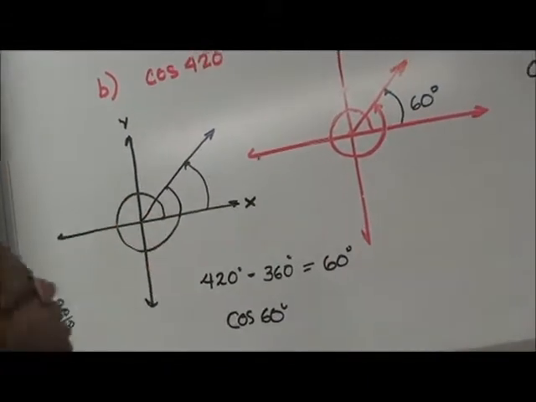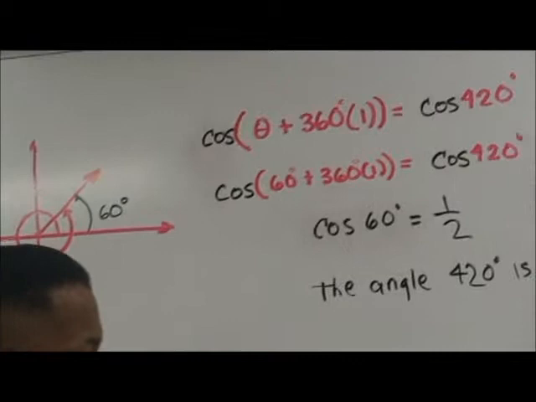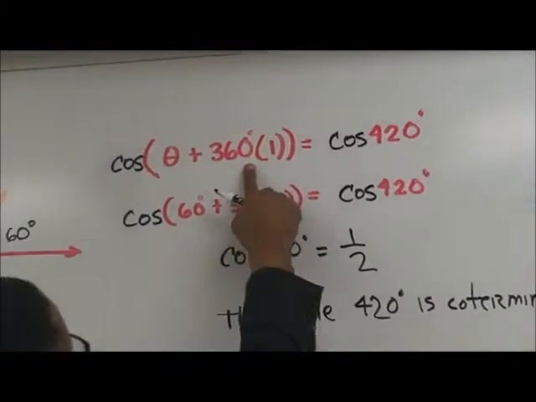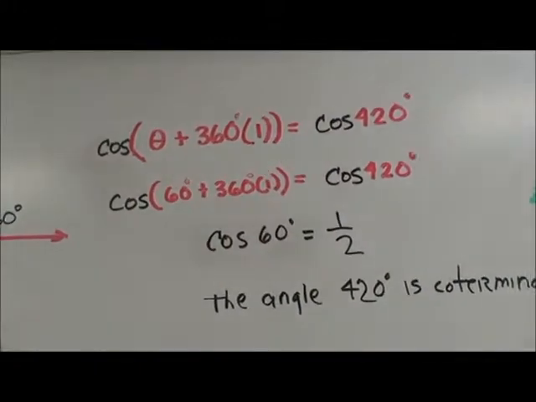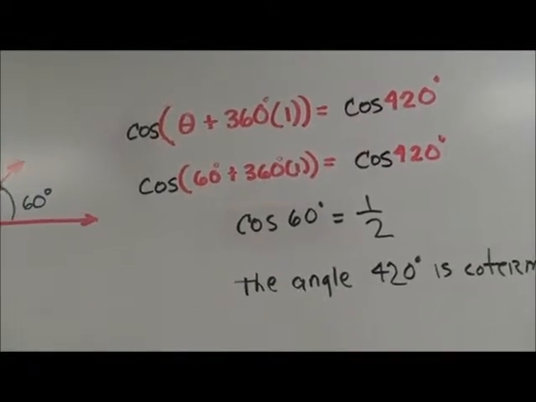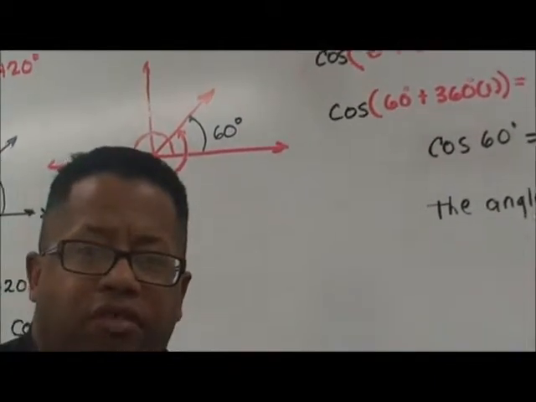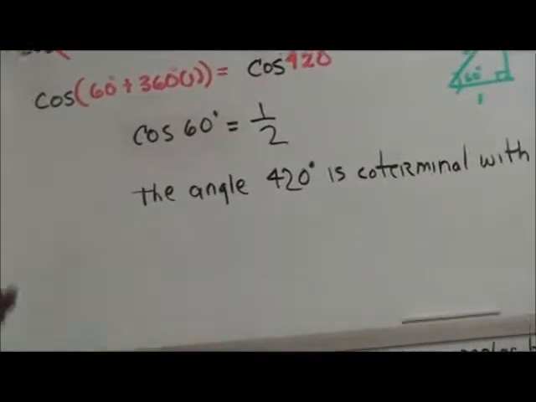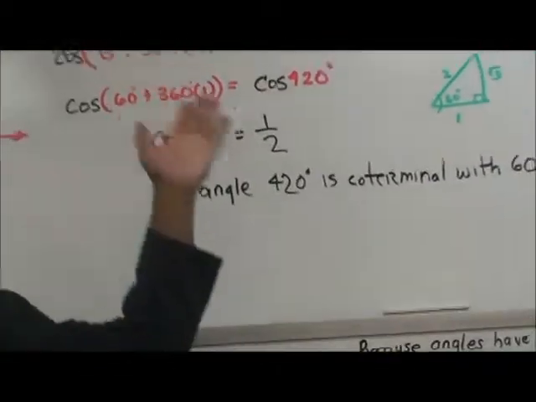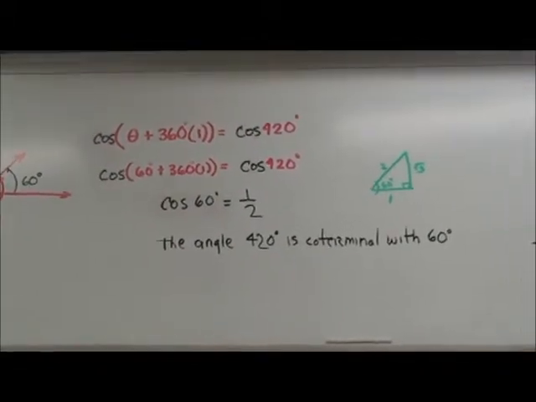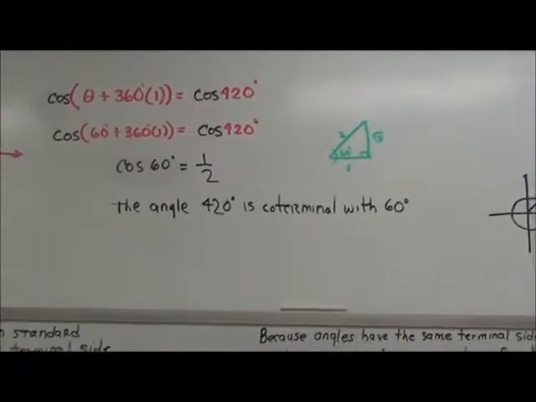Actually, you can put it in the actual formula that you see down here for cosine, and put 360 here. Of course we don't know what theta is, but it's always best to draw or sketch the angle. I highly emphasize that. Always sketch the angle, and you can add up and subtract. But when you put this in, you can say 420 minus 360 and get the appropriate angle. Sometimes you might have to do a little bit more work than usual.